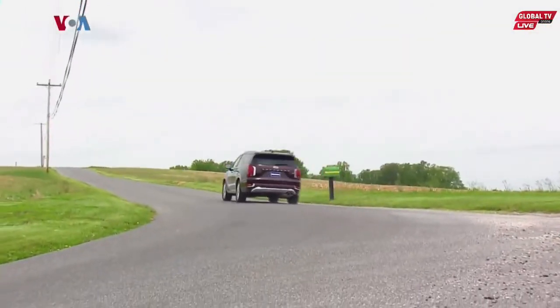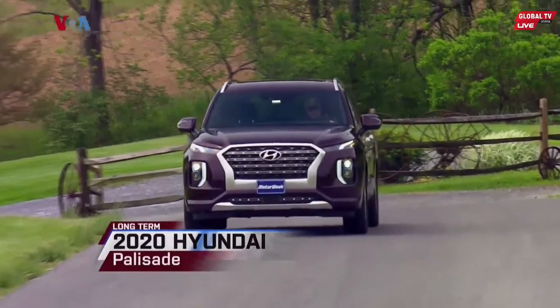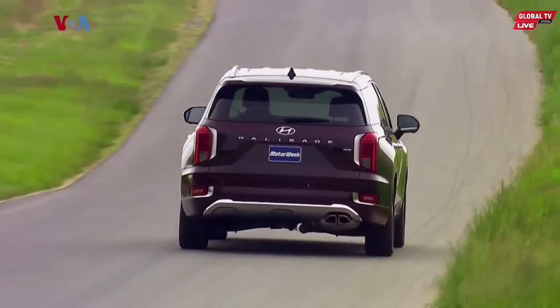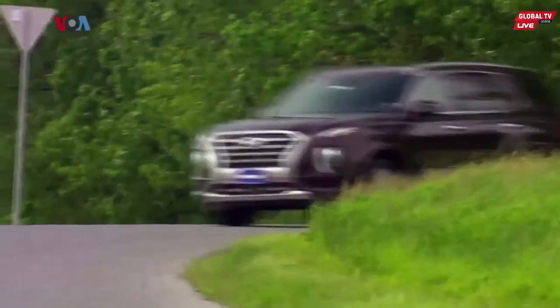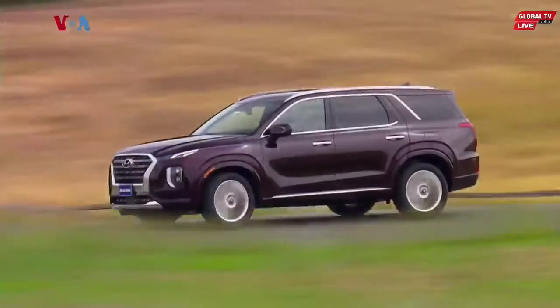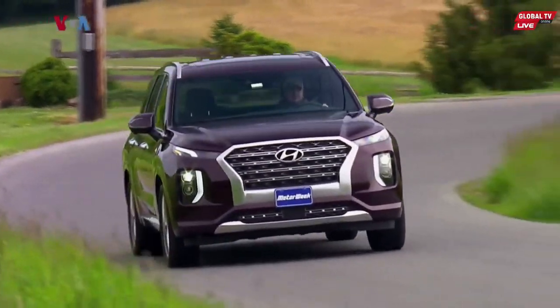Cool temperatures tell us winter is fast approaching our mid-Atlantic home. Bad news for those who hate freezing weather, but good news for our 2020 Hyundai Palisade, as it gets a second try at taming old man winter. Last winter's few snow days and mild temps barely tested the Palisade's automatic all-wheel drive and all-season tires. With us till spring, our Palisade just might face more of a challenge this time around.